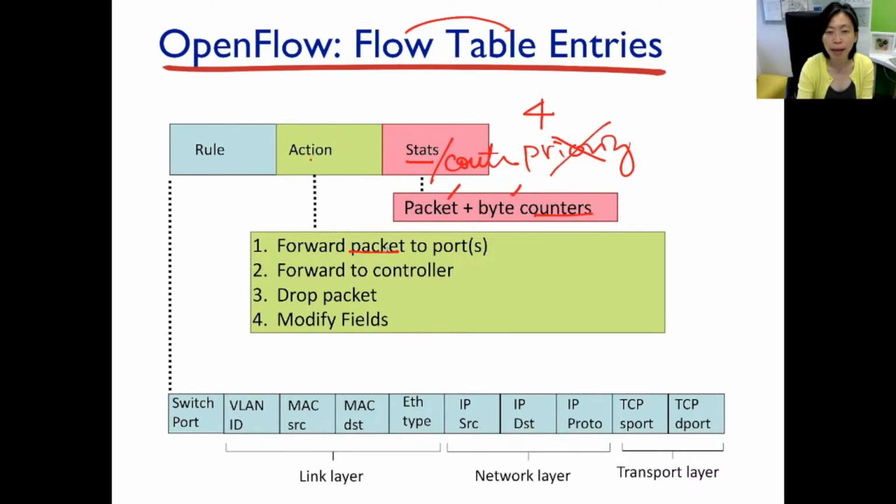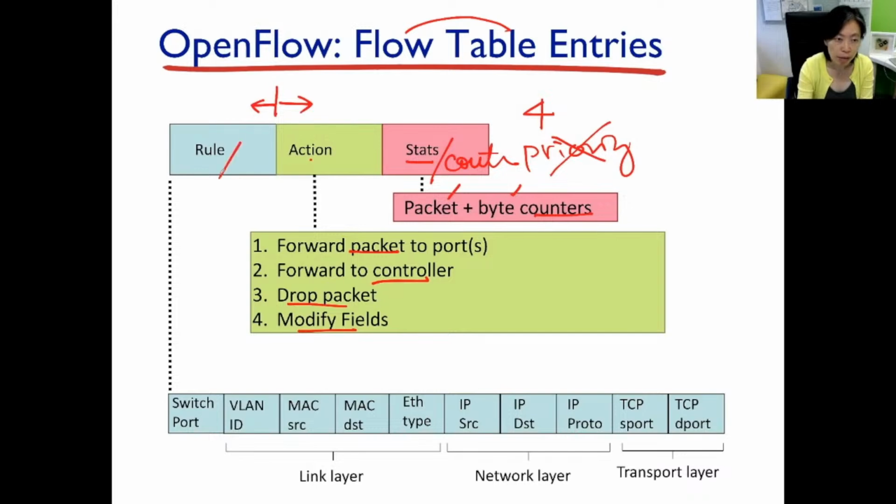Action column, 4 classes of actions. One can forward the packet to an outgoing interface. One can forward the packet to the remote controller. One can drop a packet as an action. One can also change the content of the packet as an action. So all these are straightforward. Now, this column here is very complex. It really depends on the header fields you're using and the values you're using. So the entries, the rule column part of the entries, can be very diverse.